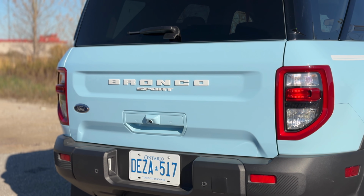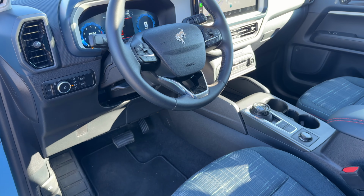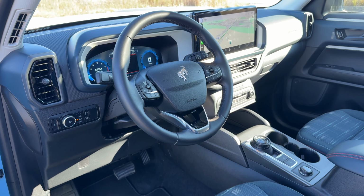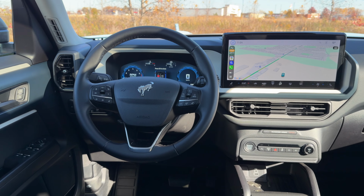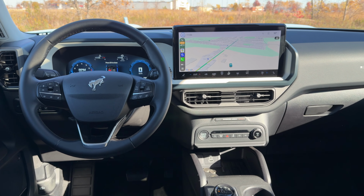That CR-V that we drove was like $49,000, so $2,000 more. Both have effectively the same equipment. In here, though, we only have single zone automatic climate control, heated front seats. There's no heated steering wheel, and the remote start works well enough. It'll turn on those heated seats and all that for you. We had to upgrade to get the sunroof. That's kind of typical.